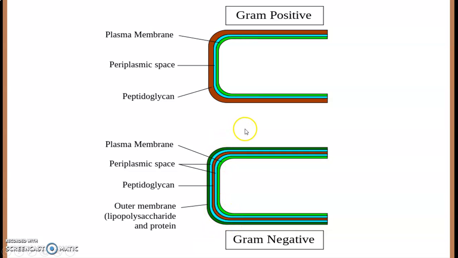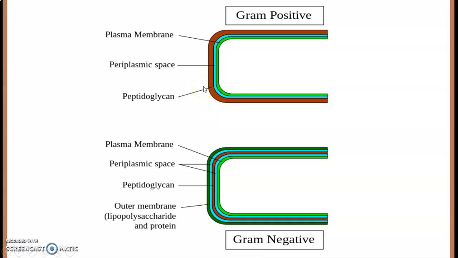So basically, the dyes have to react with this cell wall. They have to penetrate into the cell wall so as to show the colors. But in Gram negative bacteria, this cell wall is not readily available. The dye has to cross this outer membrane. Also, the cell wall which is available is very thin, so the dye is not able to readily react with it. Whereas in Gram positive bacteria, one can see that the cell wall is easily available. It is abundant. So most of the dye can penetrate into it and actually show its colors.